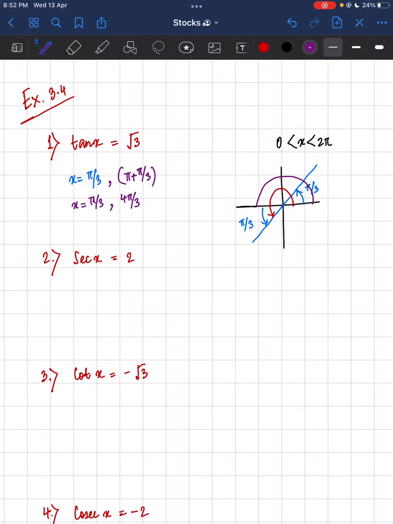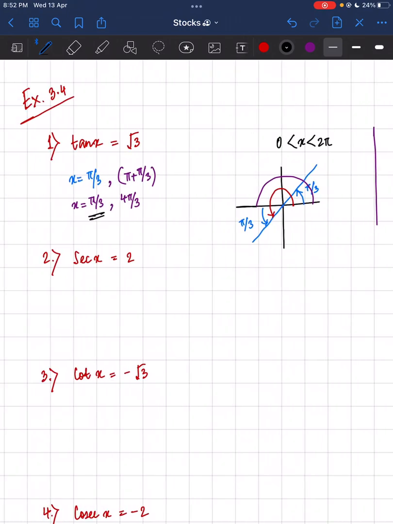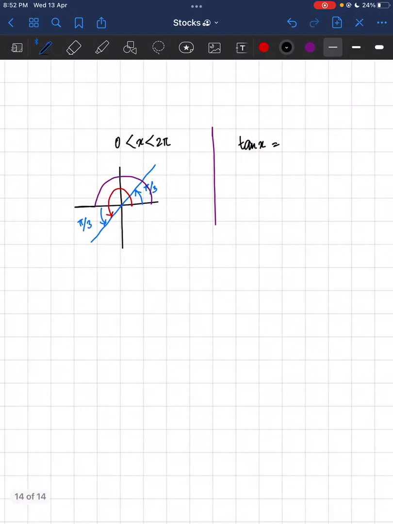Now we need to find the general solution. For the general solution, I have given the derivations of each one of them, for sin x is equal to sin y, cos x is equal to cos y, and tan x is equal to tan y. Here I don't see tan y, I see root 3. So first I will write that in the form of tan x is equal to tan y. In place of root 3, I'm going to write the smallest angle for which tan is root 3. We have already found that the smallest angle is pi by 3, so I'm going to write tan pi by 3.